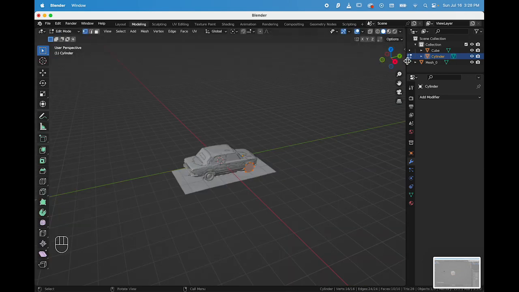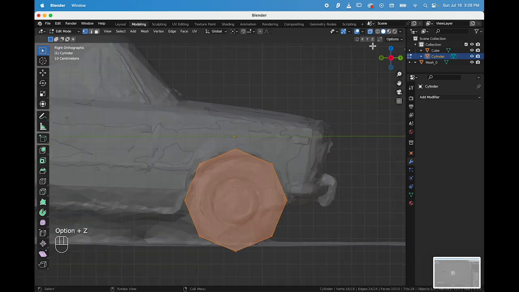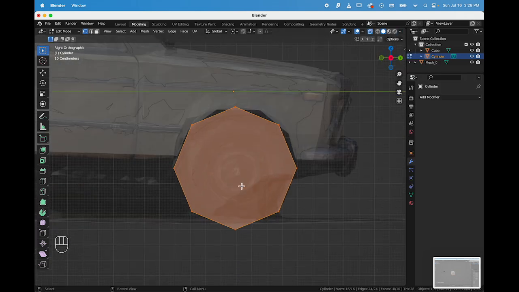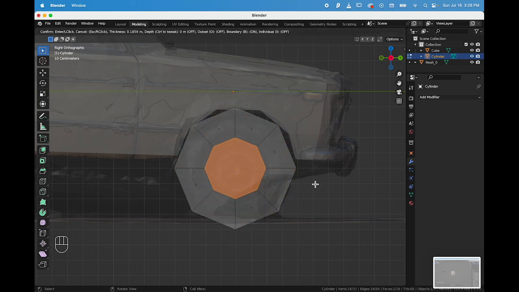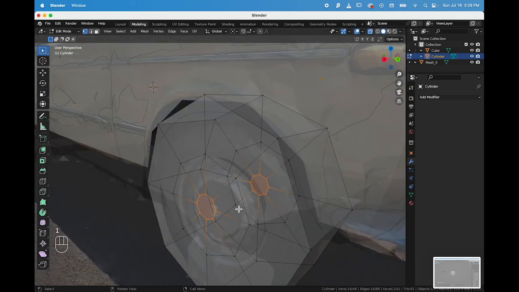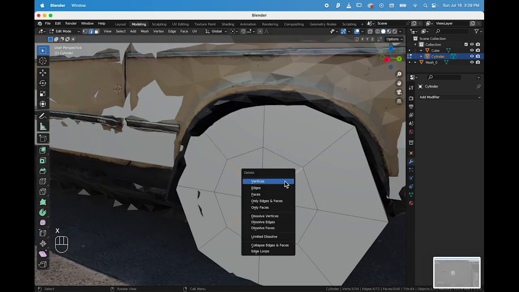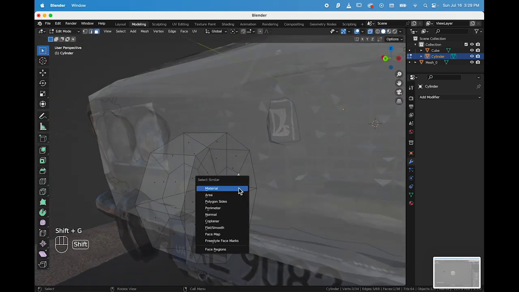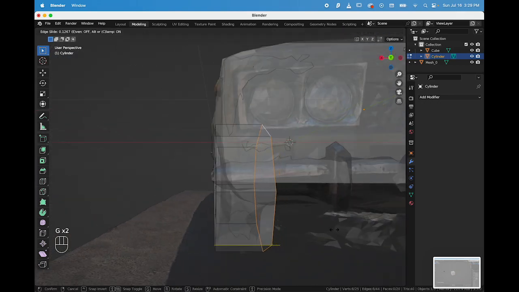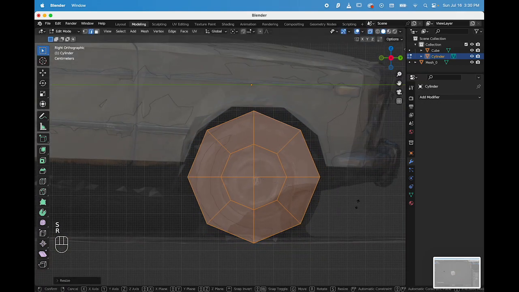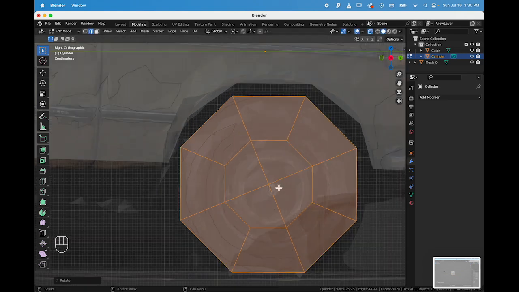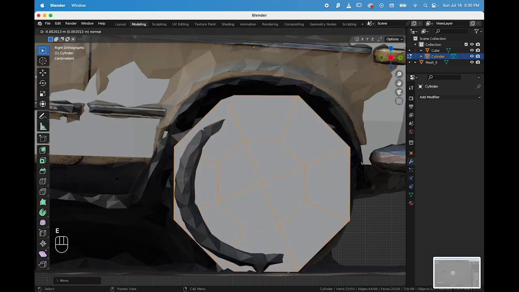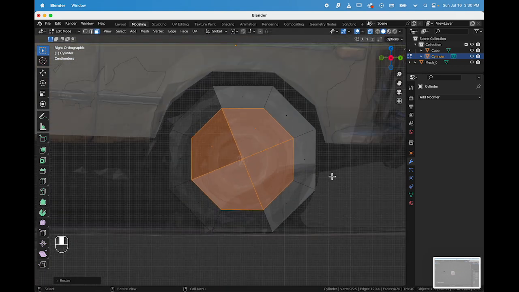Now because I had 8 vertices selected when I created this primitive, I can simply inset faces, pressing I, and then inset faces one more time. And then with those vertices selected, I can press M to merge them at center. Then I will select every other edge, press X, and dissolve edges, and that leaves you with all quads in the middle. And you want quads because you want to eventually subdivide this tire. You want to make it easy enough to model, and then at the very end you can just apply that subdivision modifier and have better geometry.